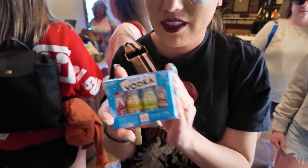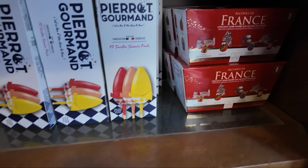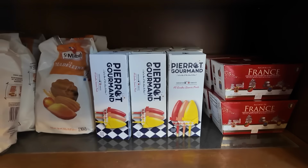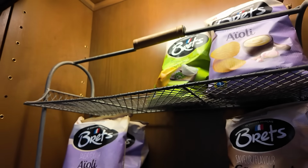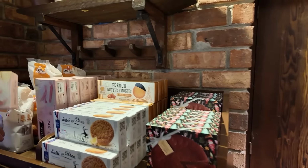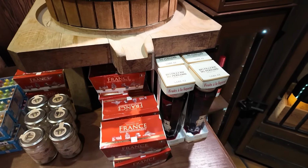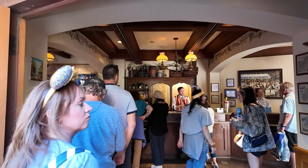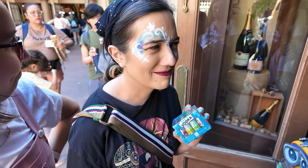Yeah, that's pretty good. So we got some options over here. We've got a whole cake. Sucette Savour fruit lollipops. French chocolates, madeleines, French cheese potato chips. They're all cheese flavored. Everything's cheese. Lemon and almond shortbread. Biscuits and rose. Lavender honey drops. You're really attached to the little vodka guys. They're so cute. I feel like I'm personally being called to the cheese chips, but I could be swayed. The line is so long that it's out the door of the store, which means Breea's basically stealing right now because we haven't paid yet and she's outside.